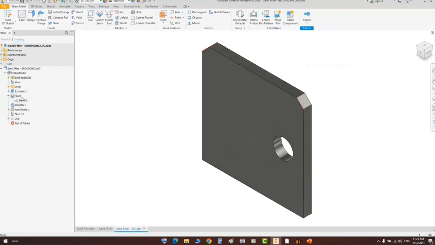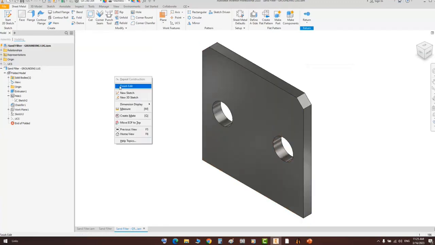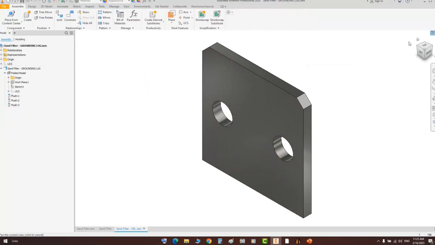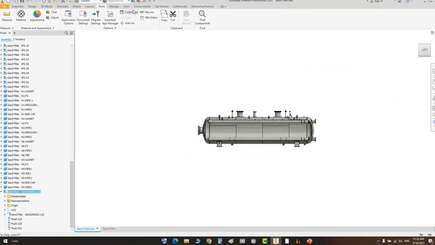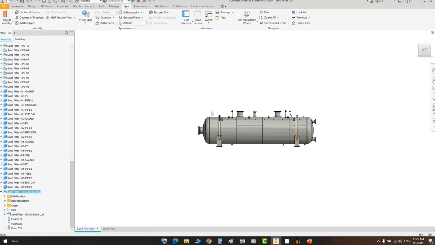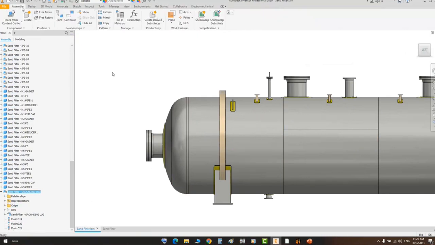Finish. Now make update for the holes and select the second hole, which is that one. Now we have those two holes on the ground lug. Let's click on save and close. Now let's close this one, and from here let's break the constraints. Here you can figure that for each item created by SEG, here if we remove the section view here, and if we make a move for this part to make it appear a little bit, so where it is.